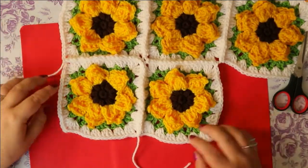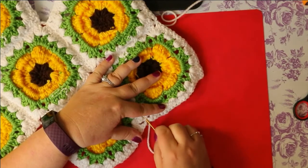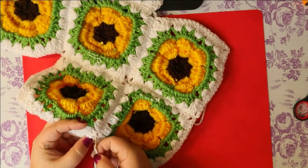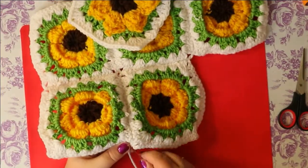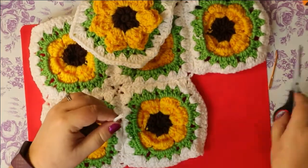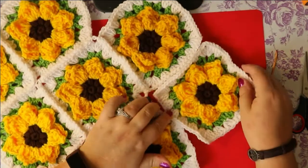There we go. So just like before, we take care of our weaving before we continue. Alrighty, so that's that side done. Now we gotta do this right here, exact same deal.